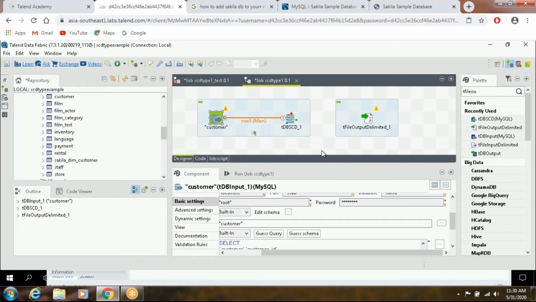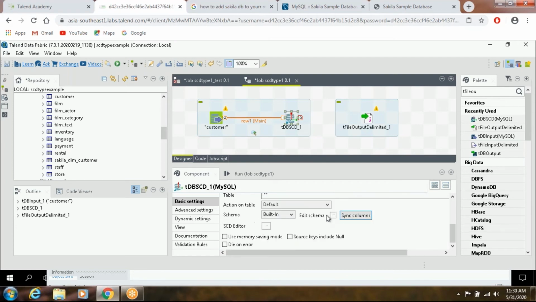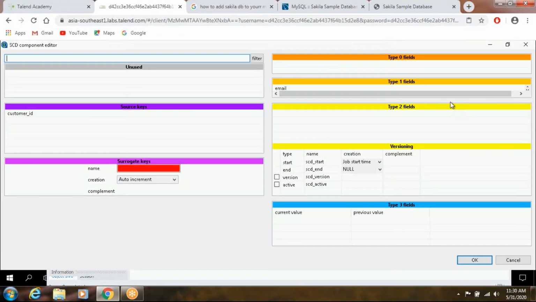Okay, now go to your DB SCD1. Yes, go to the SCD editor. Right, so you have now specified the PK underscore customer key into the surrogate keys.